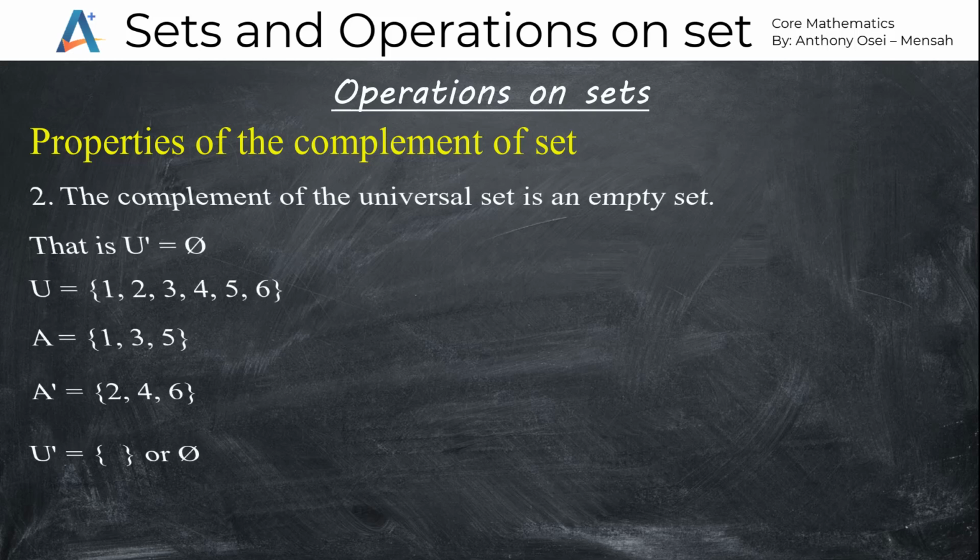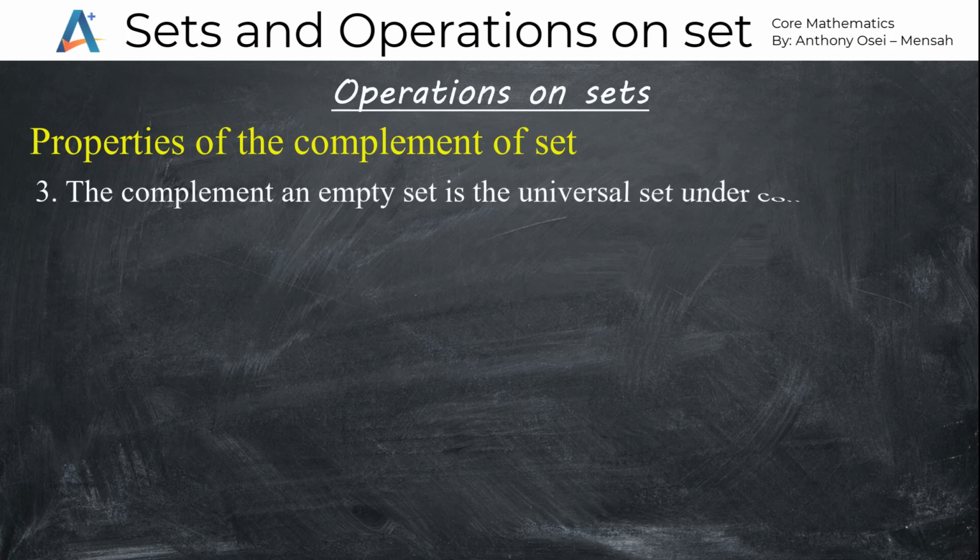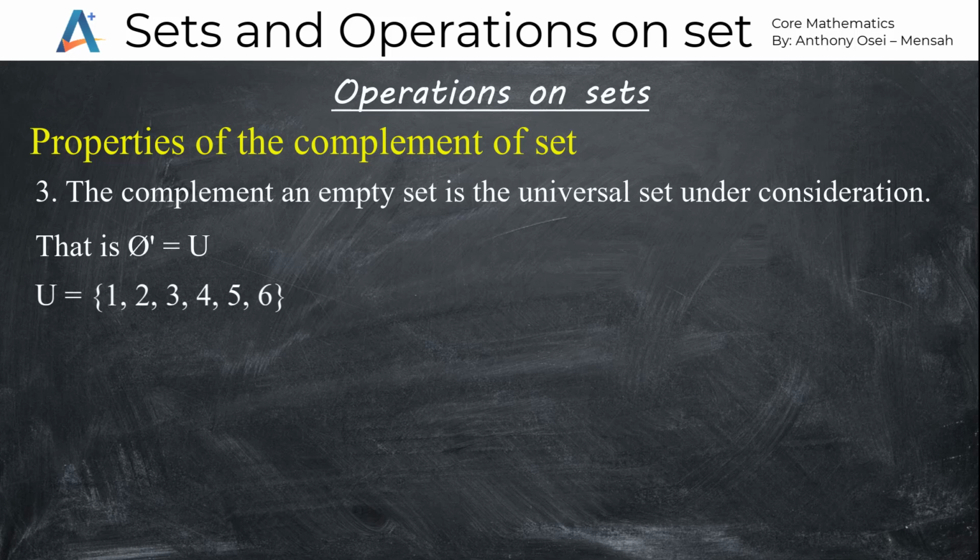Now the last one is the complement of an empty set is the universal set under discussion. And this is also true. Now look at this. If you want the complement of an empty set, now the universal set is the one to show complement, and the universal set is there. Now there is no set to be complemented to the universal set. That means that there is an empty set because no members to show or to be compared to the universal set. So if you want the empty set complement, then that is a universal set because it is actually going to be compared to the universal set. So if there is nothing in the empty set, it means that all the members in the universal set is what we call the complement of the empty set or the null set.